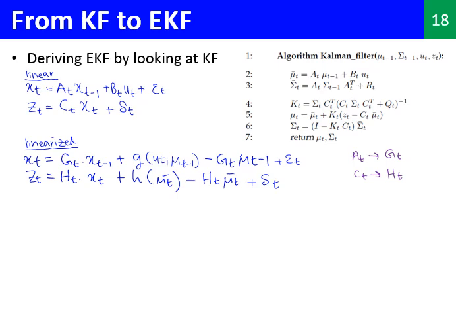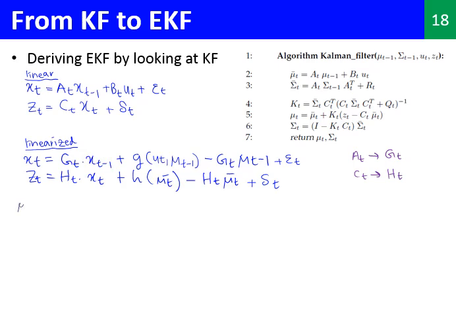So in the second line of the standard Kalman filter, we have the predicted mean, mu t bar. That is obtained by setting x t minus 1 to mu t minus 1 in the deterministic part of this equation. I can do the same thing for the linearized version as well. I take the deterministic part, this one, and send x t minus 1 to mu t minus 1. Shall we do that now?